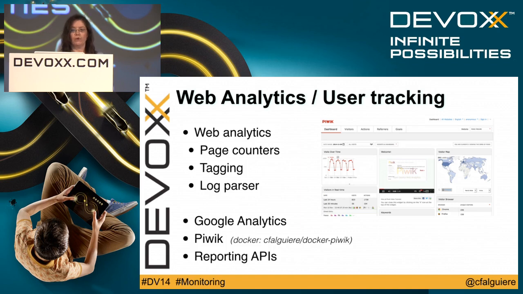So what kind of information do they collect? You will have to provide information by different means. The first means is to use the page counters. Usually you just have to put some JavaScript in your web page, and this will automatically send the name of the page to the tool. If you have an AngularJS or other form of one-page application, it's not useful because the page will never change. So you may have to use tagging inside. And if you want very specific information, I want to know if the user hit this button or this one, I want to know what the user typed in the form, you can use tagging to get this information and send it to the system.